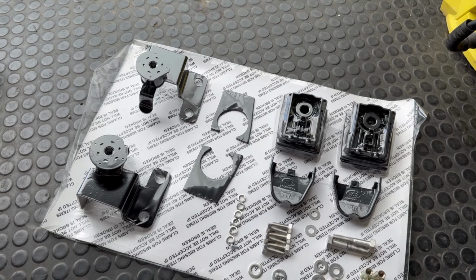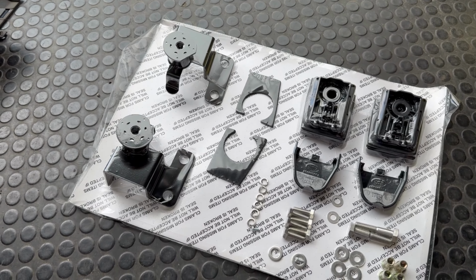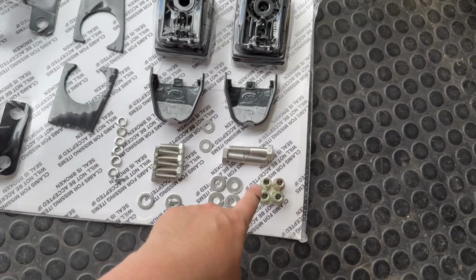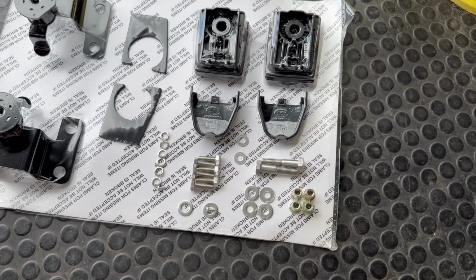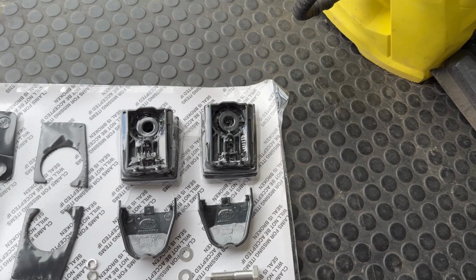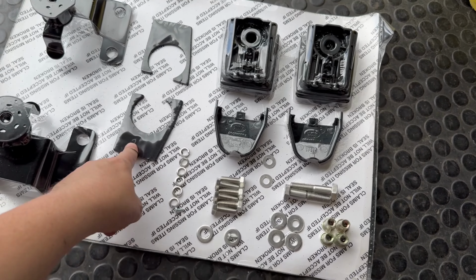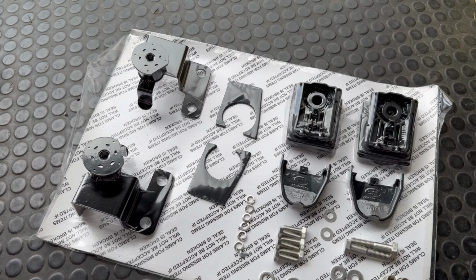A lot of this we won't be using because it's there really for the actual Land Rover halogen lamps, which we're not using. So we are going to be using these brackets. We are going to be using some of the fixing bolts and probably some of the riv nuts and all that kind of stuff. But I believe these are specifically for the Land Rover spotlights, which we're not going to use. I think these are also for it as well, but there might be gaskets. So we'll have a look. But let's tear it apart and have a look, see what's going on with it.